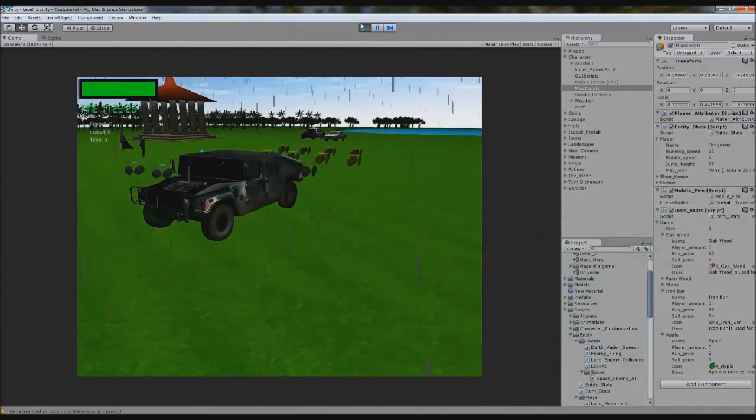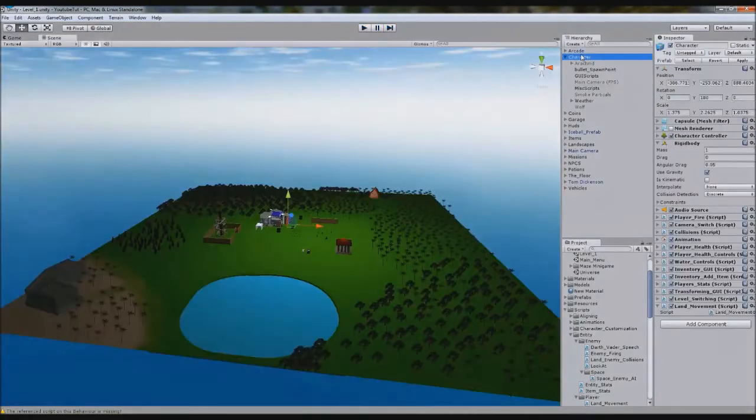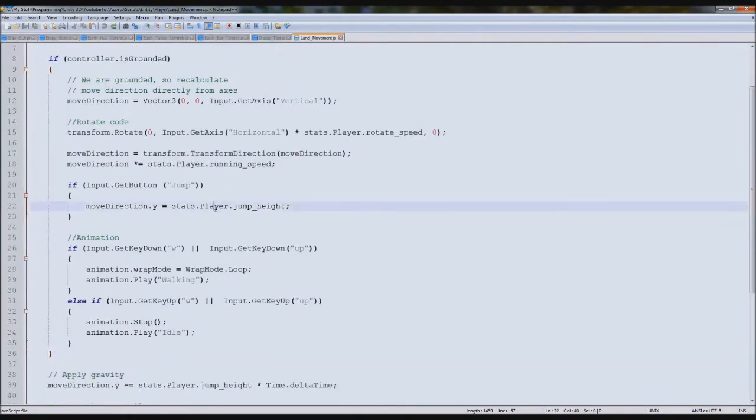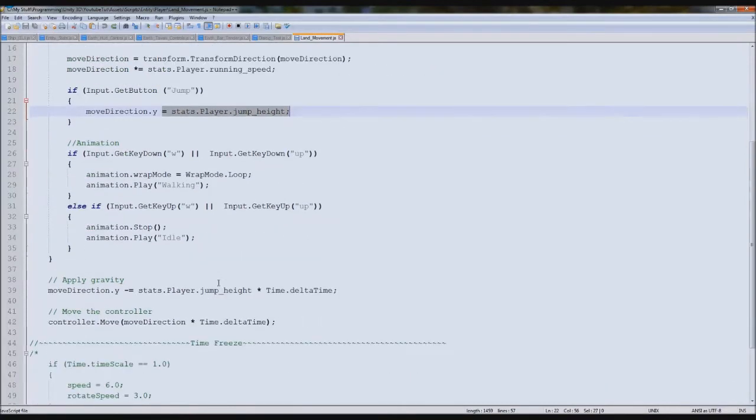And I'm thinking, we've messed with gravity a little bit, because if you mess with the rigid body's mass, it doesn't do anything. So we'll get land movement, and you'll see here, where it does jump height, that's where it pushes the player up by that height. So boom, perfect. But when it comes down here and applies the gravity, we've also said that the player's jump high, and that's not very good.